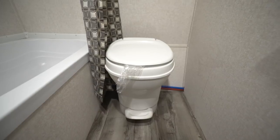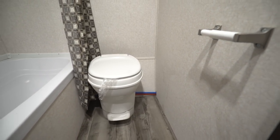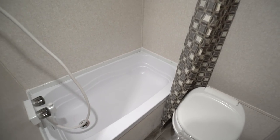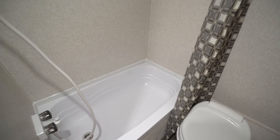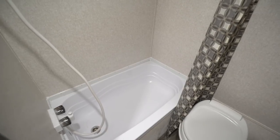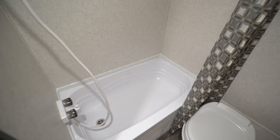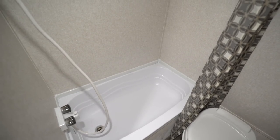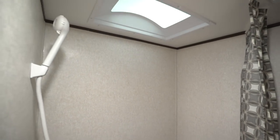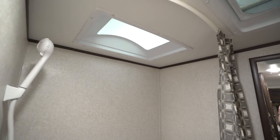Taking a look at the bathroom, you have a foot flush lever toilet with plenty of leg room, and the toilet paper holder is already installed. Over to the side is the tub shower. I like having a tub in a bunk model because if you have small kids and want to give them a bath, you have the capability. Plus, the higher threshold of the tub wall keeps the curtain in place, containing water and reducing mess. You also have a hand wand making showering easier, plus a skylight up top for additional headroom and natural light during the day.